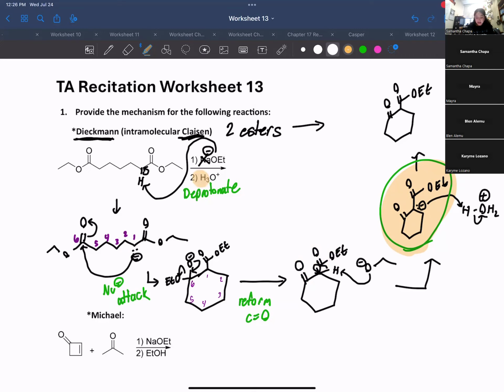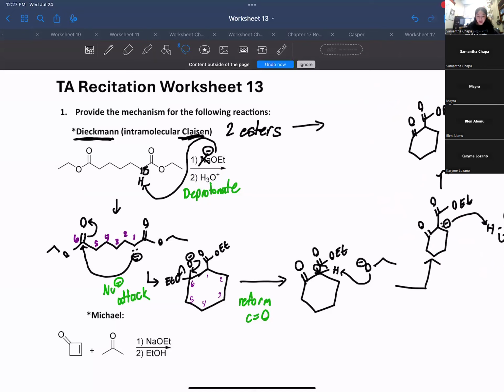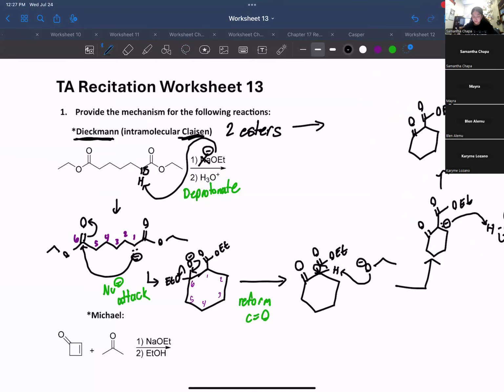And that's why we need to use H3O plus at the very end to force it to become what we want it to be, which is a neutral product. I don't think that'll be a conceptual question, but this is why we have to do this in the mechanism, even though it looks kind of redundant because we're going back to the same thing. Any questions so far for the mechanism part? Again, I only think that happens with the Dieckmann and the Claisen.